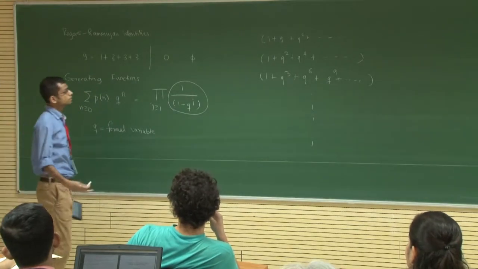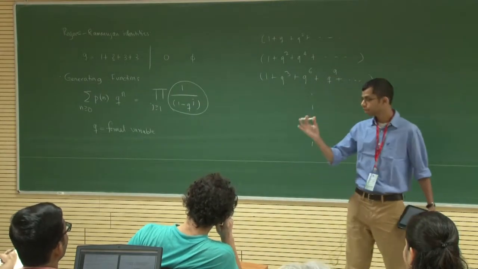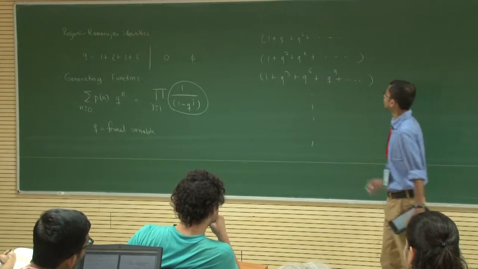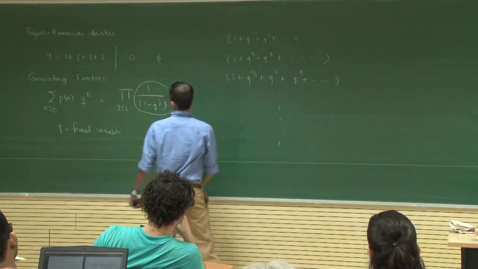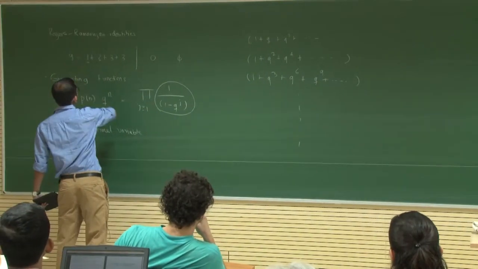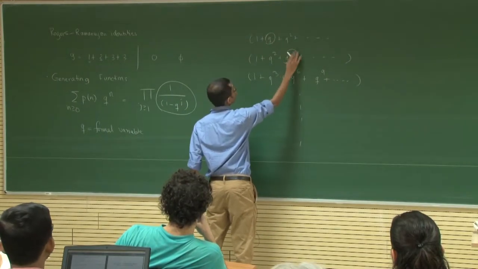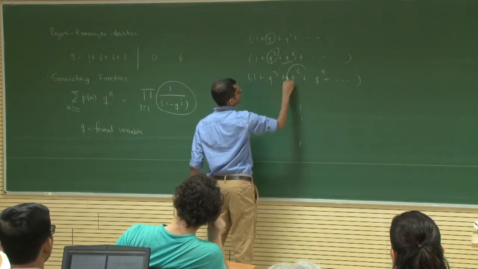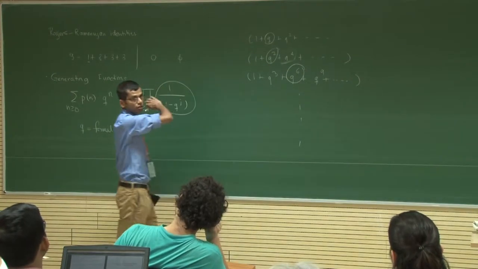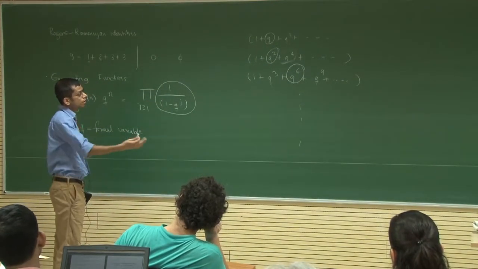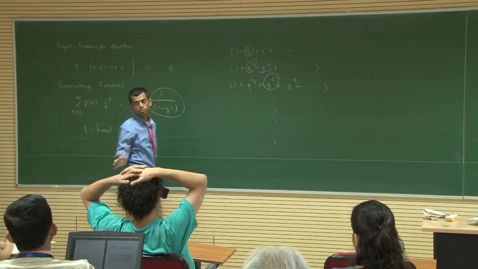So why does this infinite product make sense? What you should do is take a fixed power of q, pick any favorite number, q to the 15, and figure out how many ways you can multiply these brackets together to get q to the 15. For example, if I look at 9, then I can pick 1 power of q, 1 power of q squared, and 2 powers of q cubed. This gives me a q to the 9, and that is one partition. So all possible ways of getting q to the 9 will give you all possible partitions here. The only convention is that multiplying 1 infinitely many times is just 1.